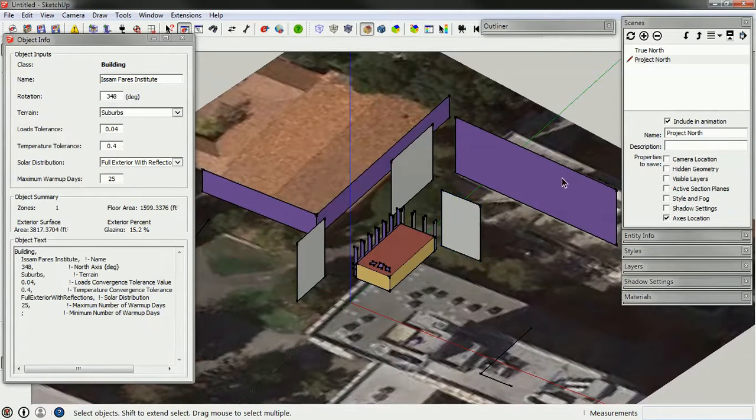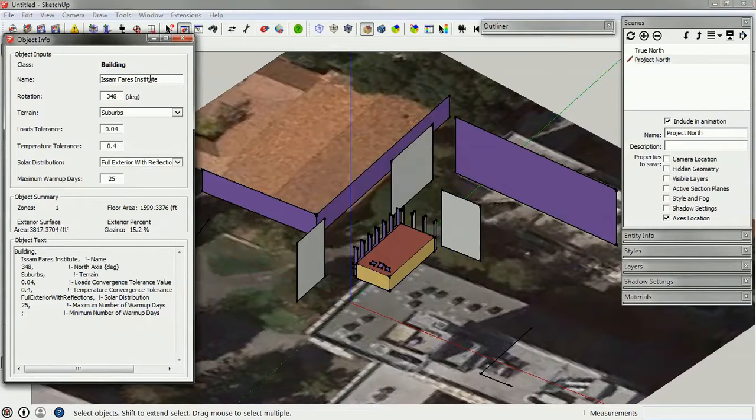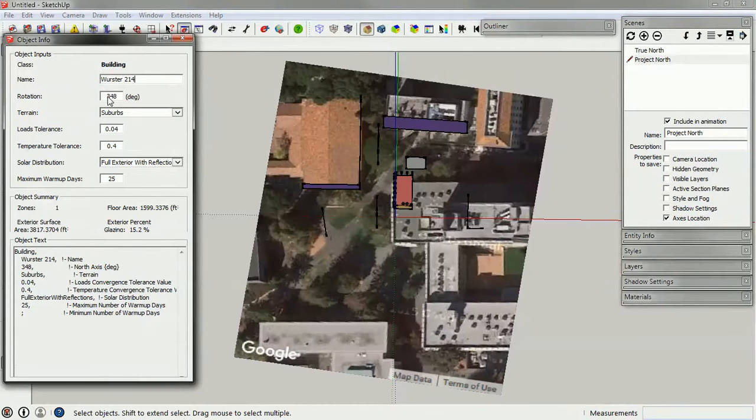Another thing you can see here, oh, I forgot that this name was here. You can rename it, and I encourage you to rename it to whatever your project is called. So I'm going to call this Worcester 214. The rotation is based on the rotation that we already applied here.